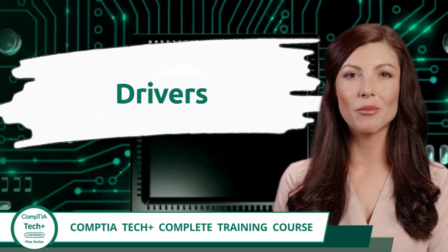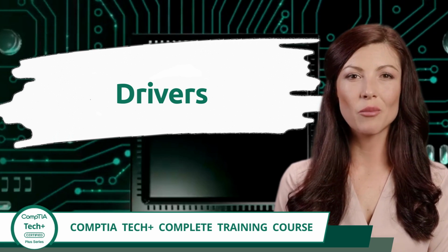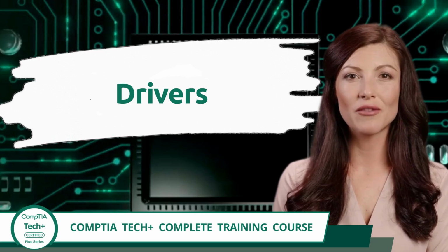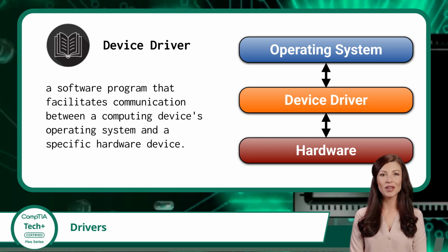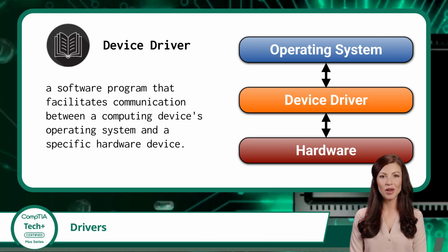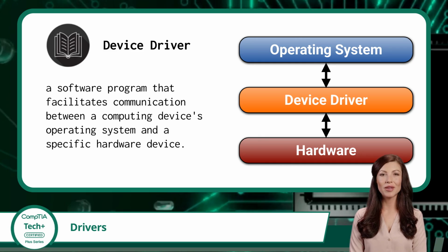Exam Objective 3.1: Identify components of an operating system. Drivers. A device driver is a software program that facilitates communication between a computing device's operating system and a specific hardware device. The device driver acts as a translator, allowing the operating system to directly communicate with, understand, and utilize the features and functions of the attached hardware device.